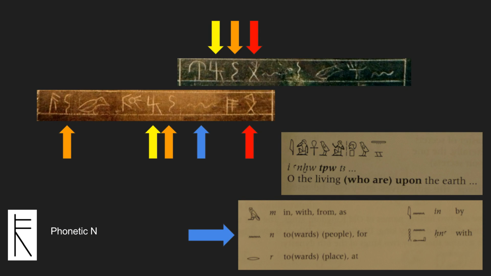Now, as we look at the two writings together, what I actually think we have here on the bottom is the name Abinadi completely spelled out. At least that is what I believe it is. It starts with the phonetic A, looking at the bottom, and then next to the third symbol looks like the water symbol, which in Egyptian is a phonetic N, so it's possibly A, B, N, and then the last two symbols, it could be a D, I, or an ID. We don't really know, but I think that actually is spelling out Abinadi.